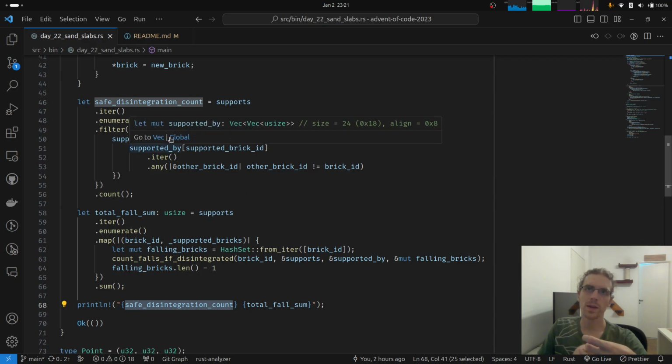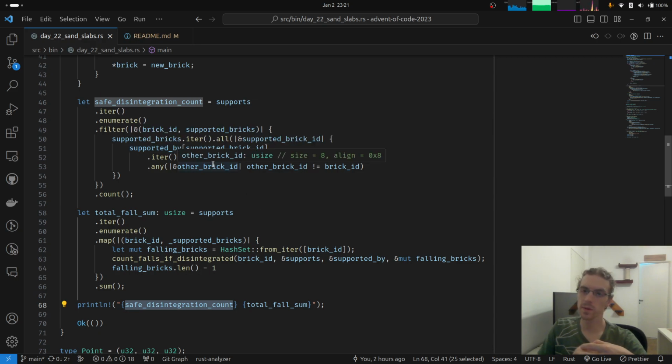And on part 1, we are asked which bricks are safe to disintegrate, so which bricks basically won't cause any bricks to fall. So we could easily implement part 1 in terms of part 2.